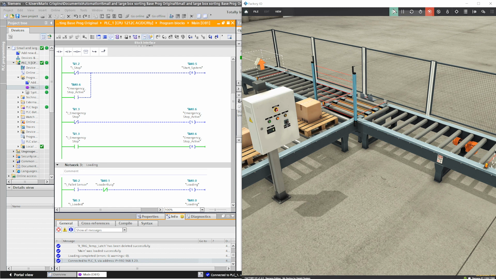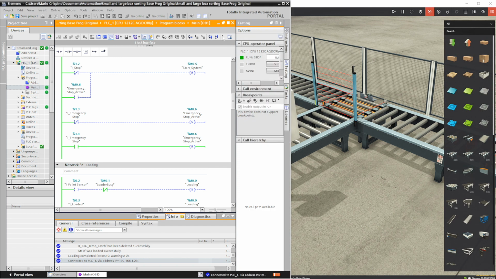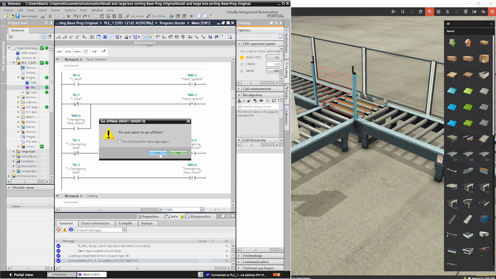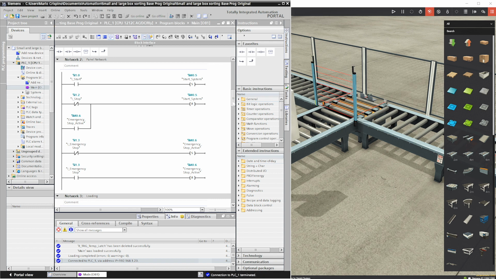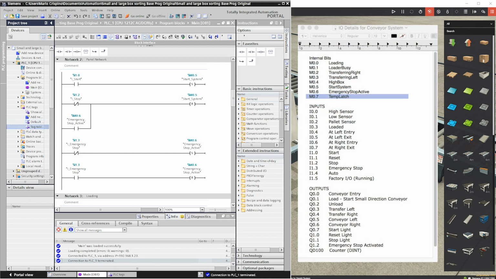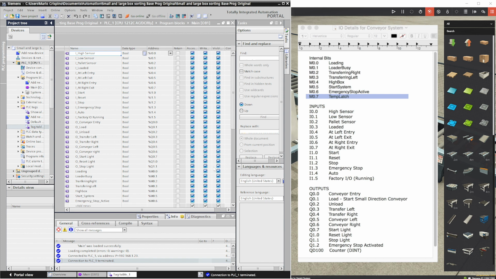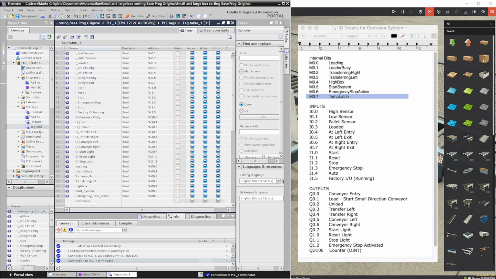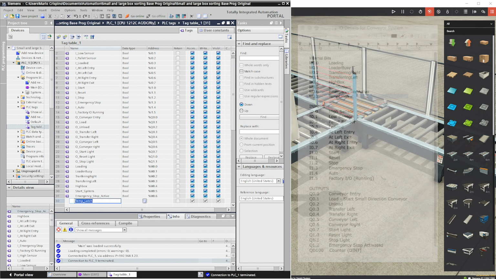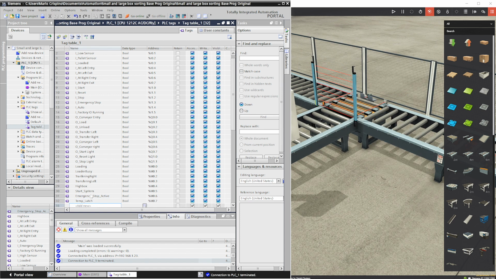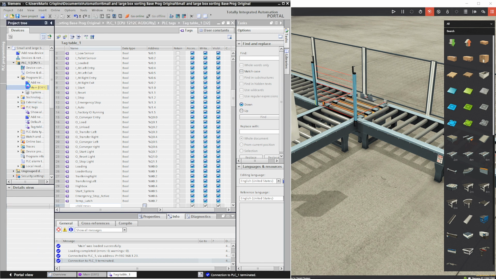Okay, let's stop Factory I/O and stop the PLC and go offline. Let's first open up the tag list and add a tag called temporary latch. And then enter. I will explain how we use this in a moment, but for now the data type is bool and the address M0.7, which are both assigned automatically straight after the previous data type and address.